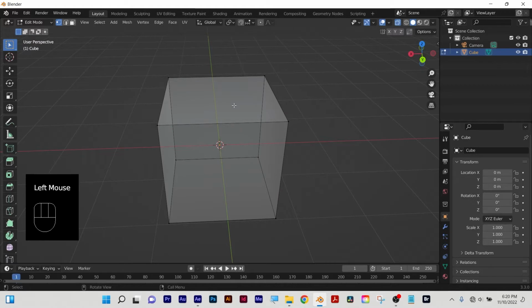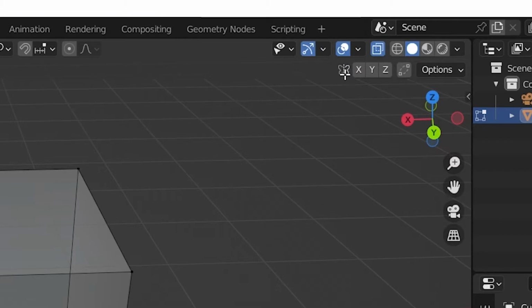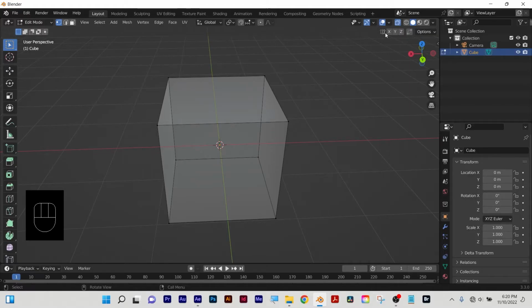And this time we're going to stay in edit mode. I'm back to my normal cube. I did undo. All right. Up here, you see a little butterfly. Can everyone see the little butterfly? This is Symmetrize. Okay. It is not mirror modifying. There is a difference. I'll show you the difference.